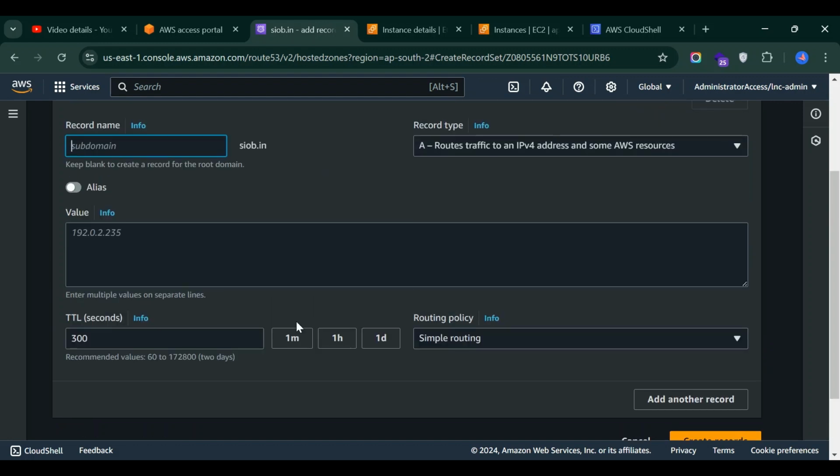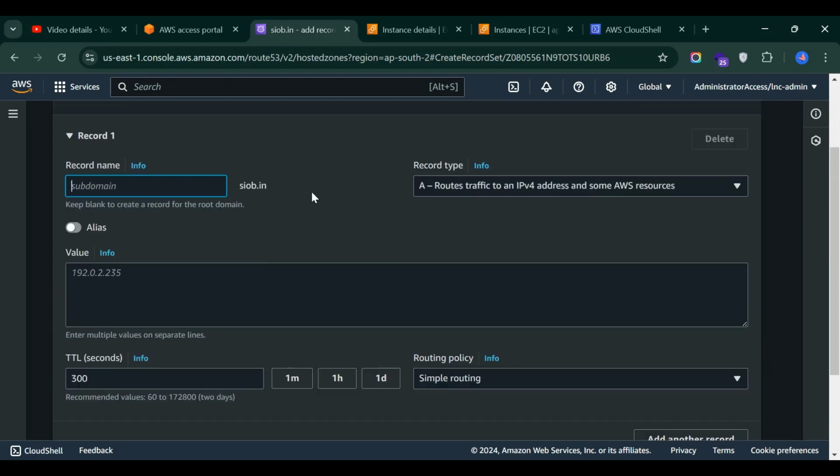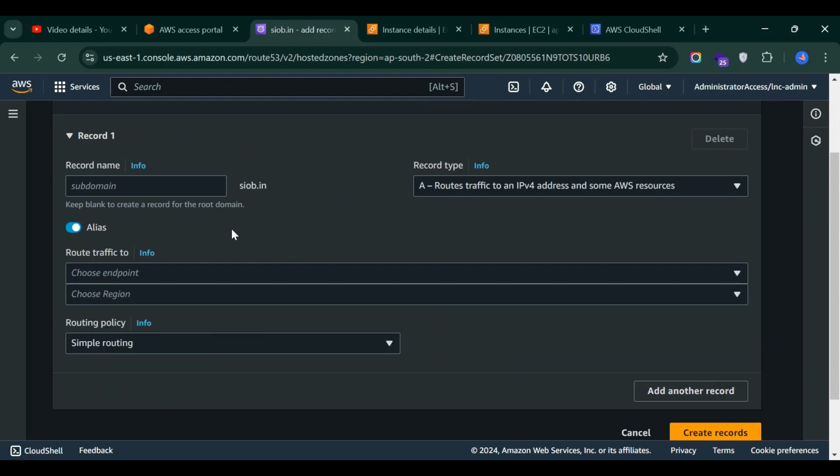Simple routing is nothing but it simply has one value and it will give that value when you query the domain. You can add multiple values if it is simple IPv4, but if you enable the alias here, you can only provide a single value because it routes traffic to the direct AWS resources.